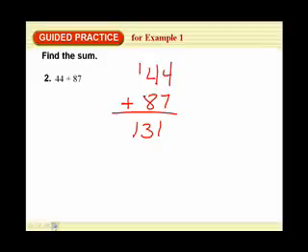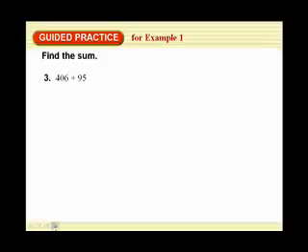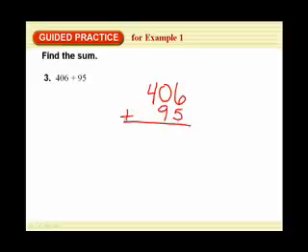So we go to the next one. 406 plus 95. Now I'm trying to mess with a little here because I'm going to put the 406, you know, it doesn't matter which order you add in. I'm going to put the bigger number on top. And I'm going to line up these numbers with the ones in the ones place and the tens in the tens place. So we just go through again and we add. 6 plus 5 is 11, carry the 1. 9 plus 1 is 10, carry the 1. 4 plus 1 is 5. So 406 plus 95 is 501.